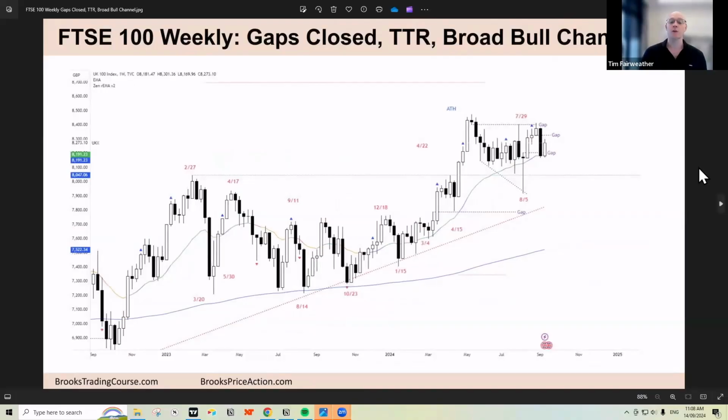So let's get to it. Last week was a bull inside bar with a small tail above it. And you can see when we opened, we immediately went up. No one wanted to sell below that bar. In my report last week, I said there was a high probability we would gap down after this big bear bar. And what happened? It immediately reversed at the moving average. What that's saying to me is that we're in a tight trading range, reversals are common, and this is probably not a good place for a stop entry.